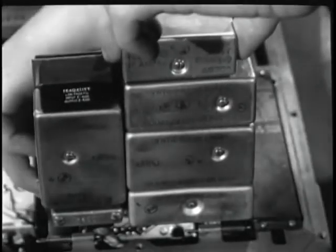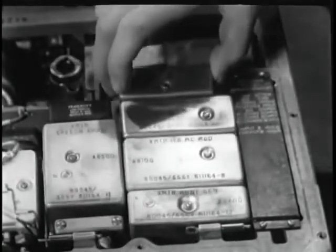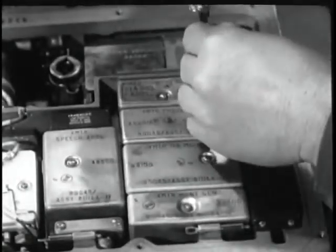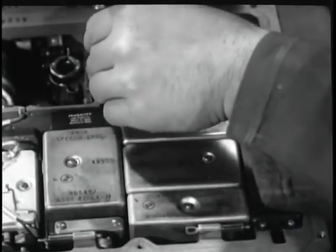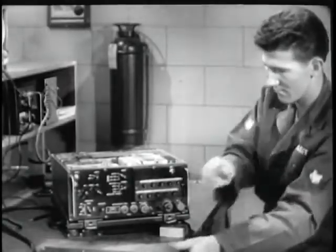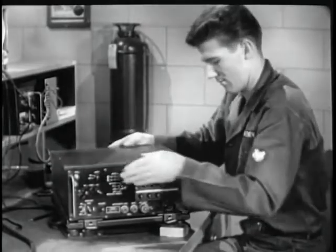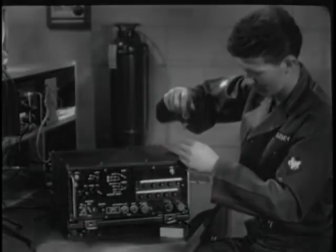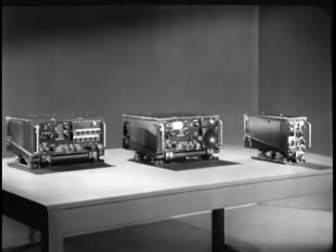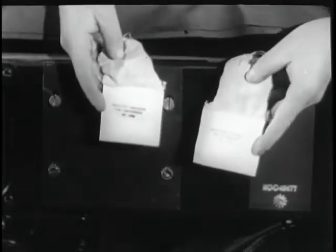The ANVRC-12 contains over 100 transistors and only eight vacuum tubes. In practical terms, these plug-in modules mean sub-assembly and assembly interchangeability, go-no-go testing, easy component substitution, and less complex training of maintenance personnel. In fact, we've just watched a technician replace a circuit in a matter of minutes with nothing more than a screwdriver.